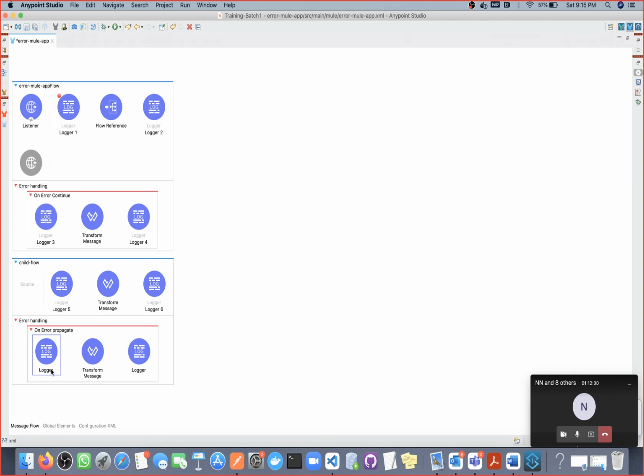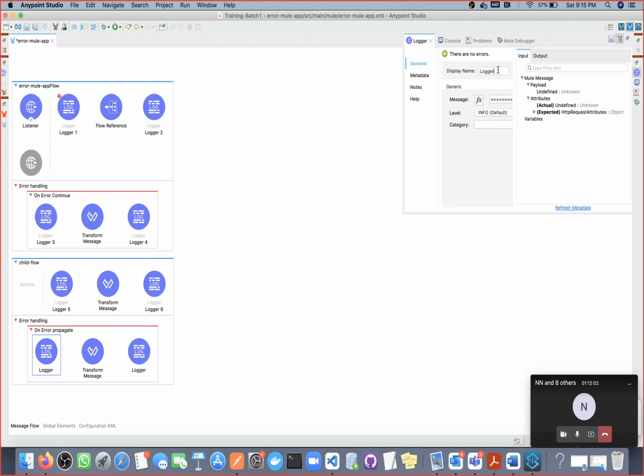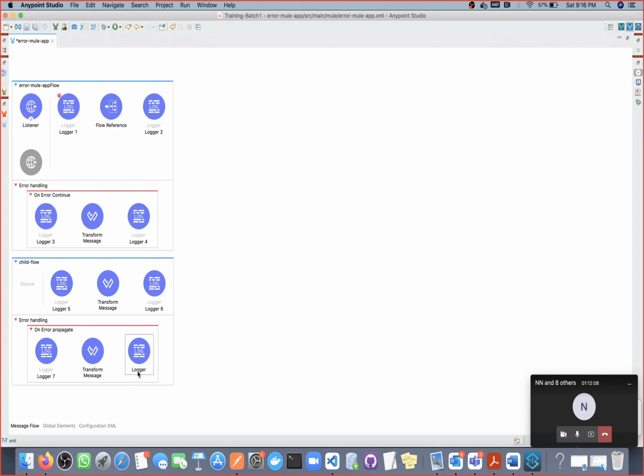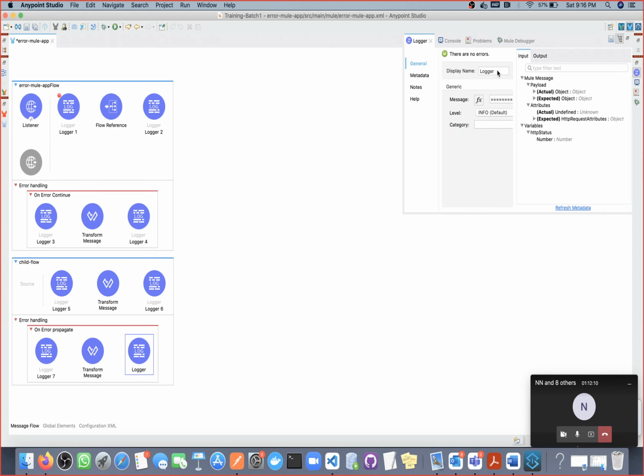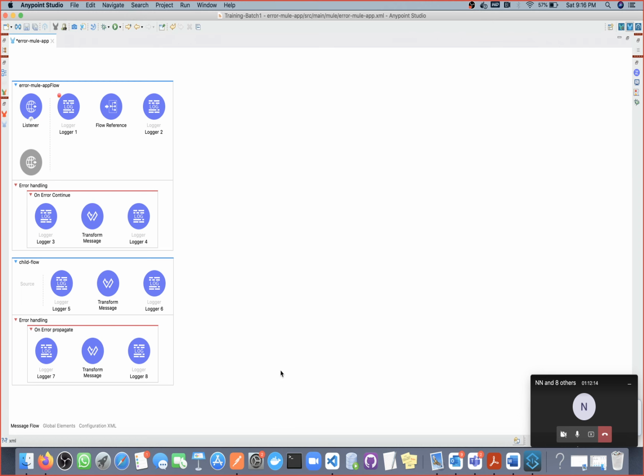So you know the scenario. You need to tell me the sequence of these loggers, which logger will come first and which after that, and how many loggers will be executed here. Sure, you can go ahead.